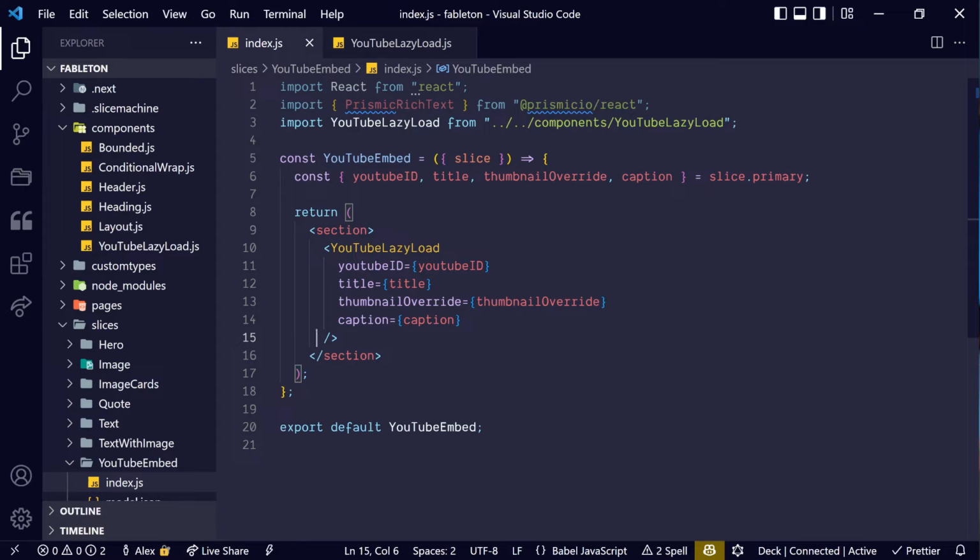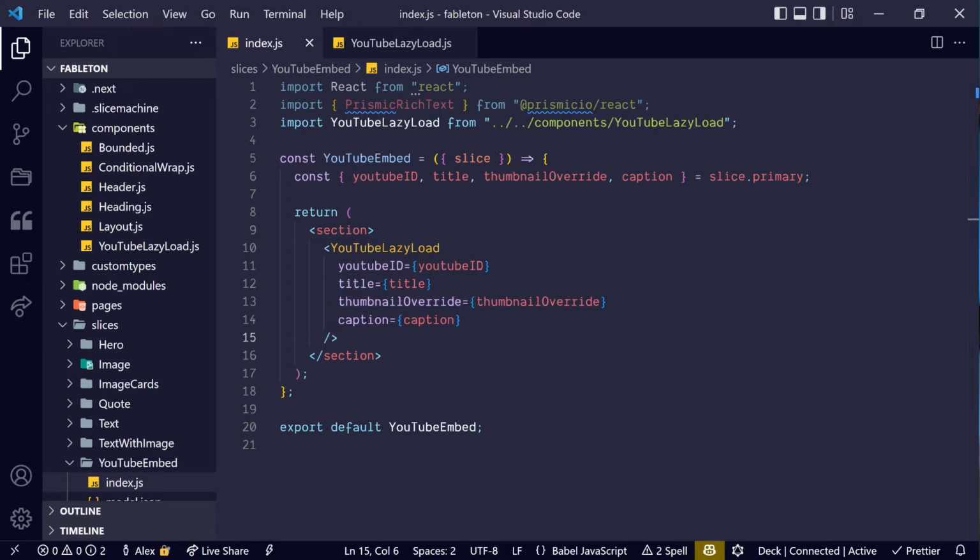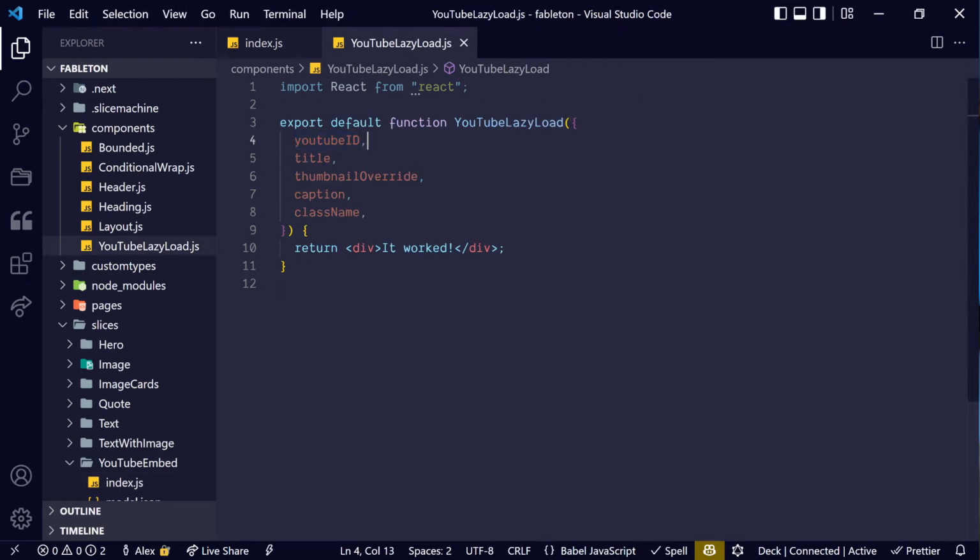Who knows? But for now, we are passing that data through, and the only thing we really need right now is a valid YouTube ID. So we can start to see the fruits of our labor. So I've got one right here. I'm going to put it here as a default result for that. And now we're going to want to set up a little bit of state.